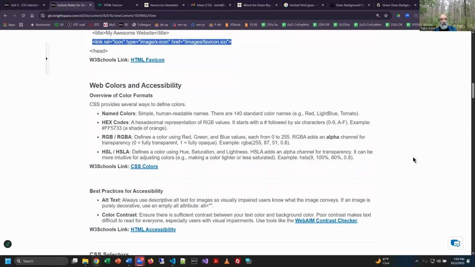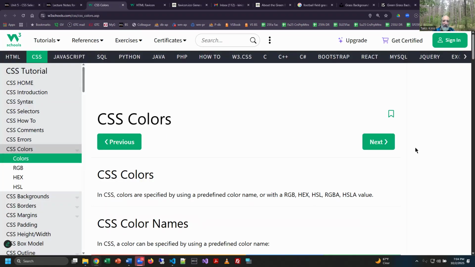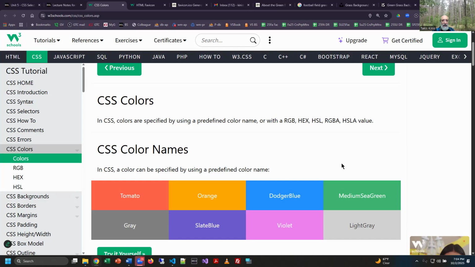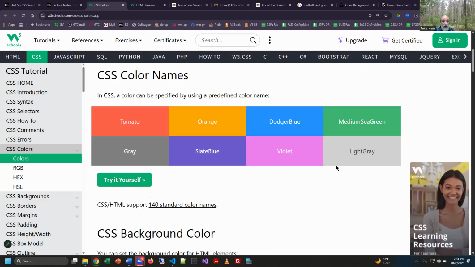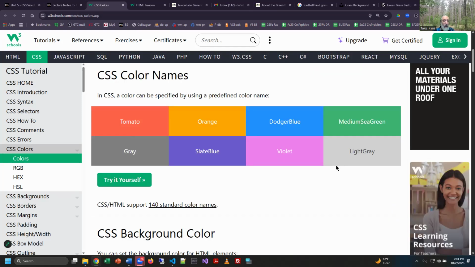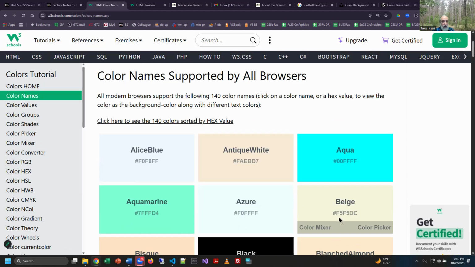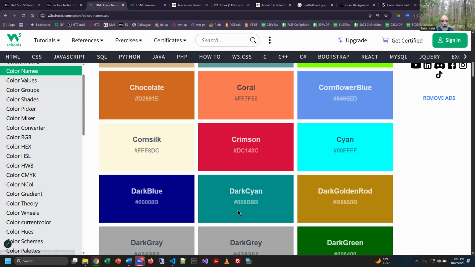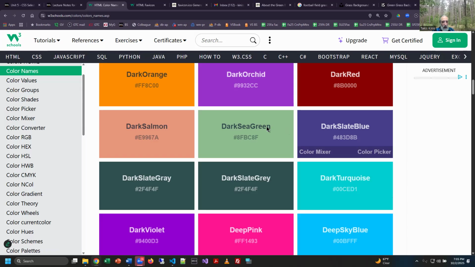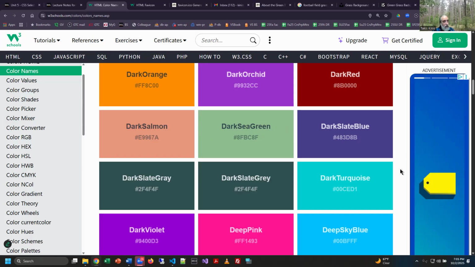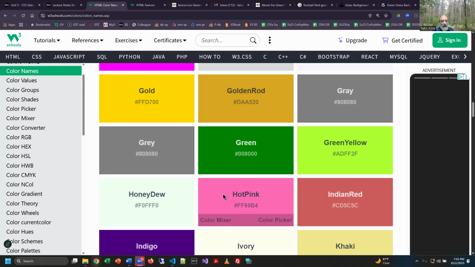Let's go back to this discussion on colors here. I was hoping to do maybe a really deep dive on this here tonight, but I don't think we really have the time for it. I just want to refresh you on the different color naming techniques. If you like to just use names for colors, they do have a list here on W3 Schools where you can look at them and go, oh, I like that one. And then you can just copy the name and use the color, right? So that's kind of nice.